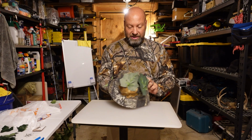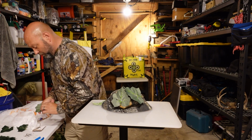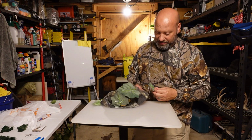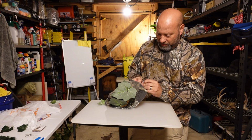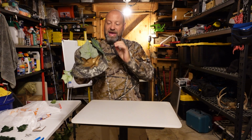And there we go. Let's see here if that's enough. Let's say we want to put one more over here on this side. So we'll take a regular full leaf. We'll grab this one. We're going to let it dangle off this side here and catch low back behind where I shoot at. So we're going to go here, come in here, and clip that over. And now we have a hat.